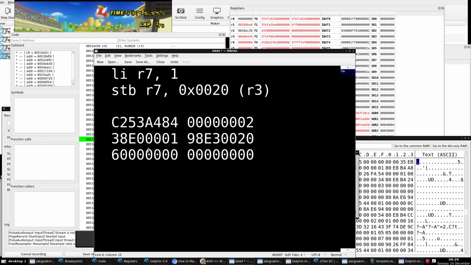Remember, I told you every ASM compiler auto adds a NOP if needed. There's our NOP. And this right here, I explained, I think in episode 2, this is required for all ASM codes that use the Gecko code handler. It needs a final word of zeros. And this is all done for you automatically. You don't have to worry about it.